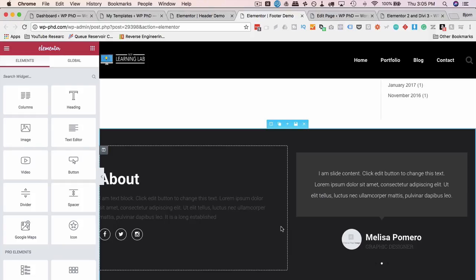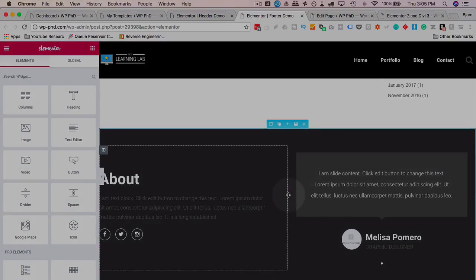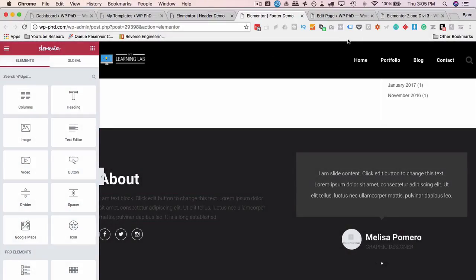And this is something unique to Elementor. No other page builder can do this right in the drag and drop page builder. And I've linked a tutorial up above to show you how to do that. It's basically the release video for that feature in Elementor. But I also walk you through how to create this header and this footer in Elementor and save them to the appropriate places so they show up everywhere.